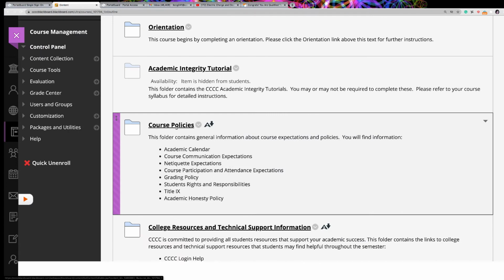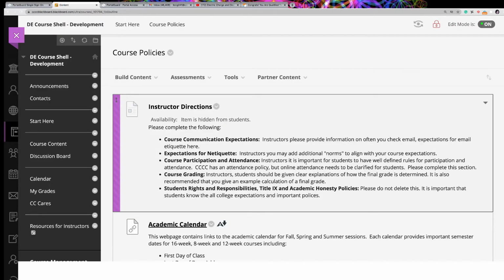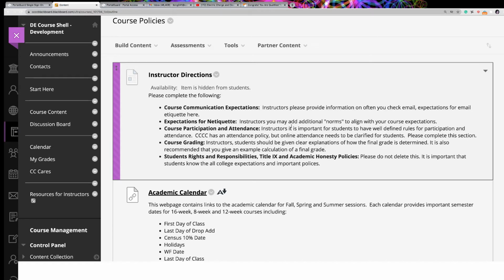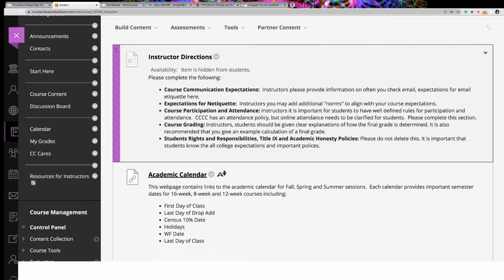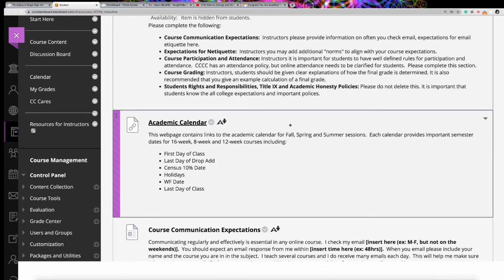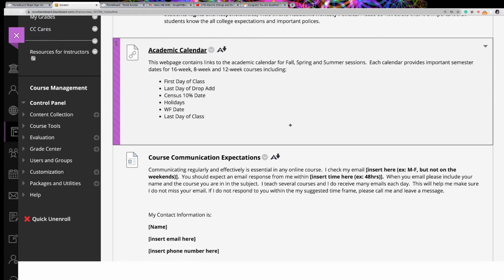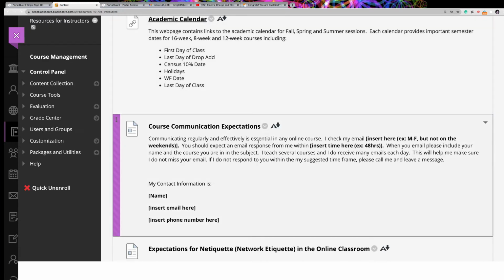The next folder is your specific course policies. If you look at that, there are some instructor directions that remind you what to do. You have a link to the academic calendar. You have an item where you can insert specific information about how often you check your email, what an expected response time would be for students to expect to get a response from you.